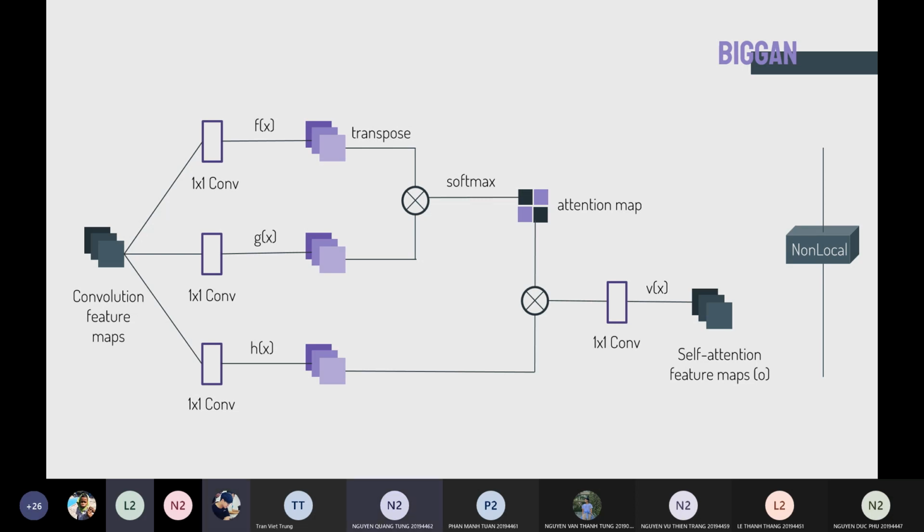And the attention map is multiplied with the h(x) again, followed by one by one convolutional layer to reshape the feature map into the same original shape. The key concept here is the attention map, which allows the generator model to focus on different parts of the image.